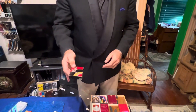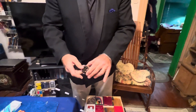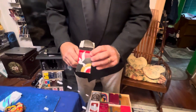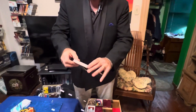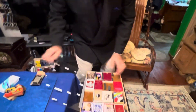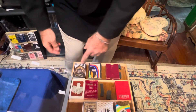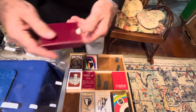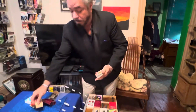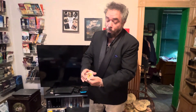Here's one of my favorites — this is Cardini, Richard Pitchford. He was probably one of the greatest card manipulators of all time. This is the Silver Pegasus — he made the gold and the silver Pegasus. I believe this is 1928 or 1929; it's sealed with the original seal. This is not a reprint — this is an original — so it goes for a pretty decent price; it's a very collectible item. Here are Abbott's fanning cards, which are very nice. And here's an old thing I picked up from a collection — this is the Waterfall Pack.